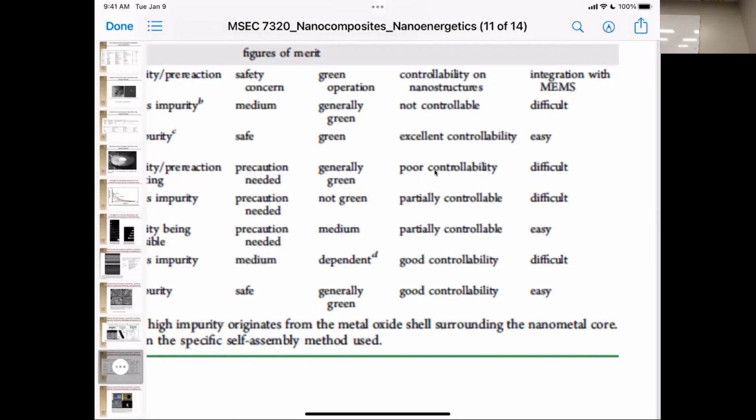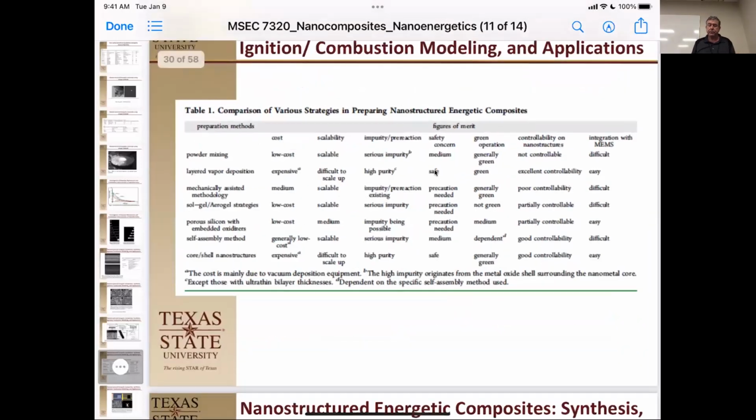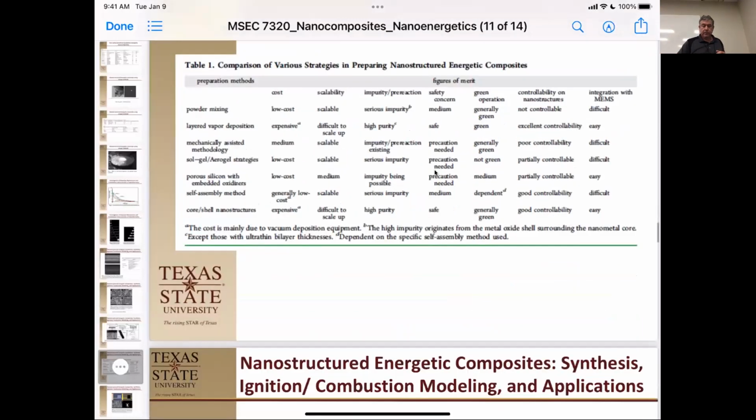So they were looking at these difficult things on how to introduce them into MEMS. And obviously the vapor deposition techniques, the lithography techniques, and the core shell structure, especially on flat surfaces. So then aluminum, copper oxide on a flat surface. So I thought that was a really good analysis on that particular paper. It looked really good about how they can do that.